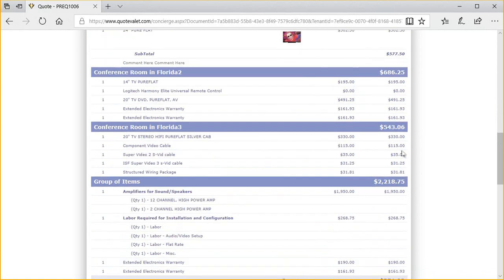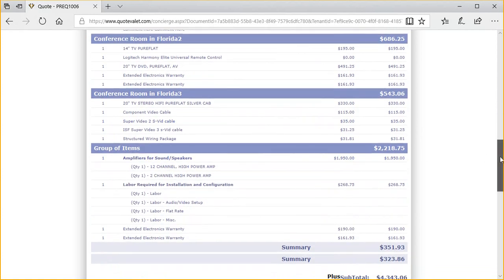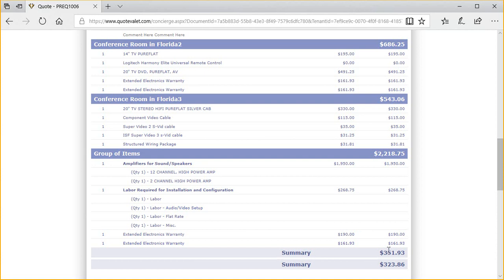If I scroll down, we can see that we have our groups of items and we have our summary lines towards the bottom as well. This really shows the power of the PDF and QuoteValet templates in presenting quotes in as clear a way as possible to your clients. One way in which I define a good quote is one where a client has no questions. And I think that by using a combination of section header, heading and subtotal lines, certainly on the pricing, you can make it as clear to the client as possible.